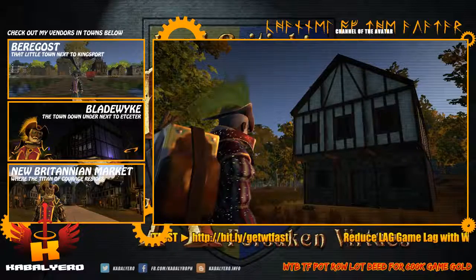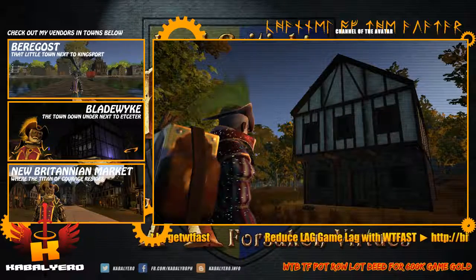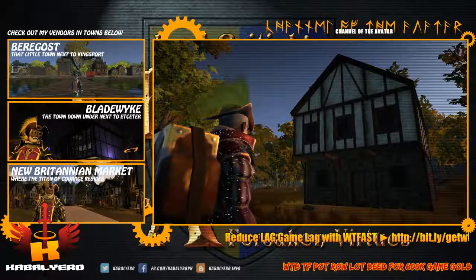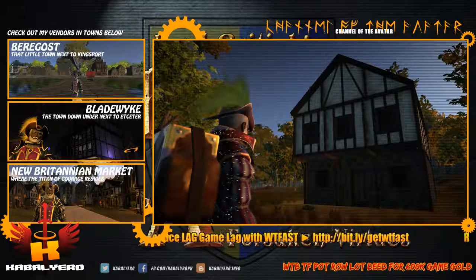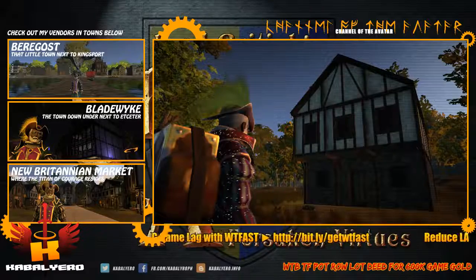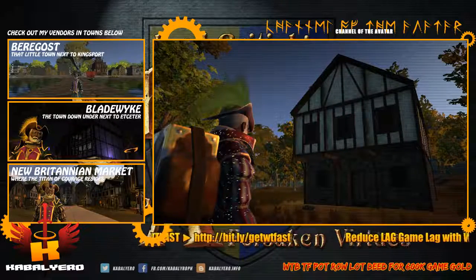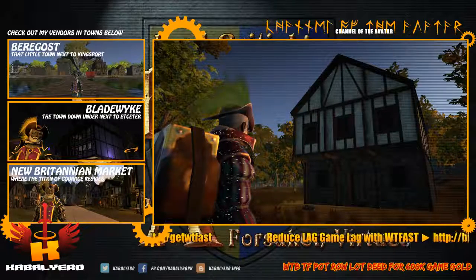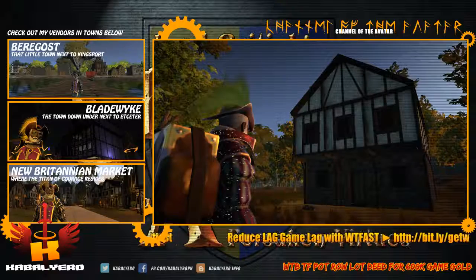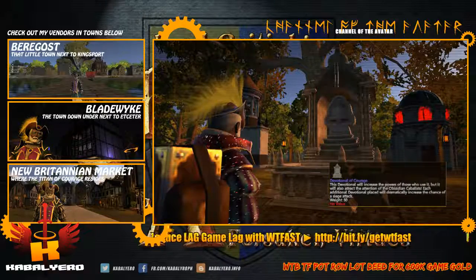Okay, for those looking for a spot or a place to claim, if you need an extra row house or row lot, Beregost has this available row house that you can claim. Again, this is very near the entrance. It will not take you forever to get here.